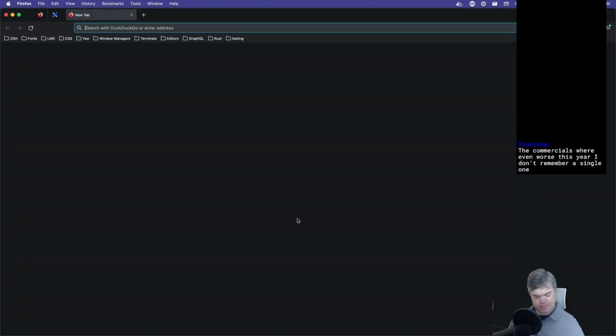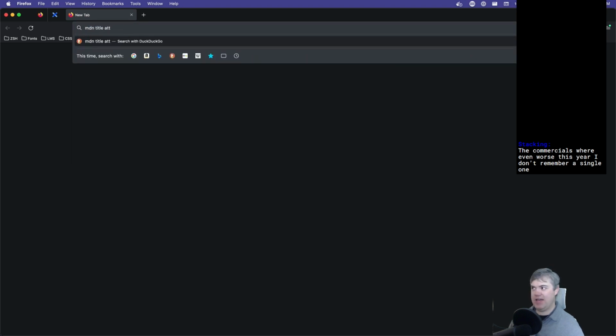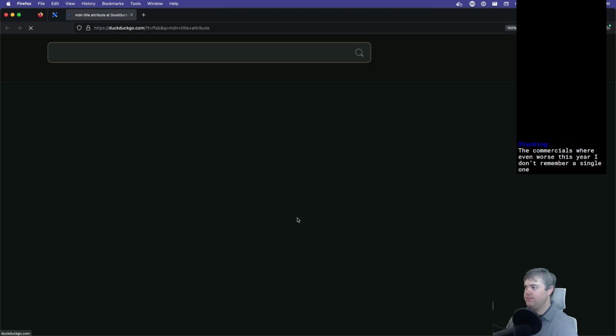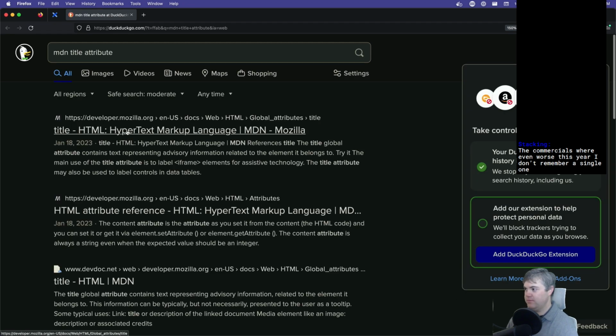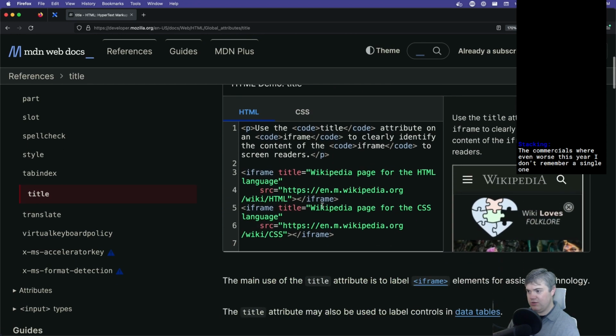So, MDN title attribute. Okay. This was the title global attribute related to the element it belongs to.